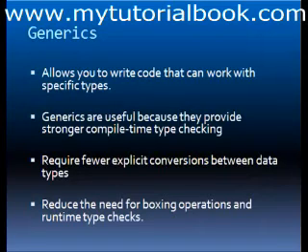The other benefit of generics is they require fewer explicit conversions between data types. If I'm storing everything as type object, then I've got to cast it back to my specific type. There's boxing and unboxing going on. If I'm storing the thing right at the beginning as the specific type, i.e. integer or string or customer, then I'm reducing boxing operations and runtime type checking, so my code is going to perform better.